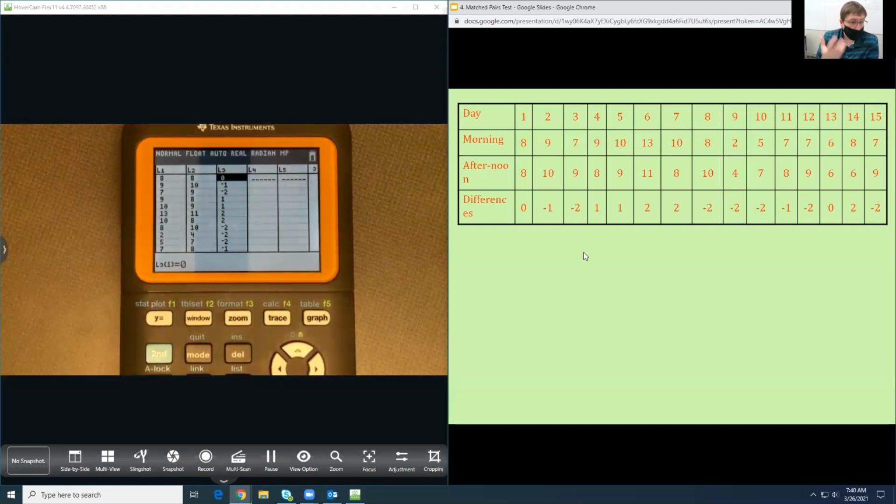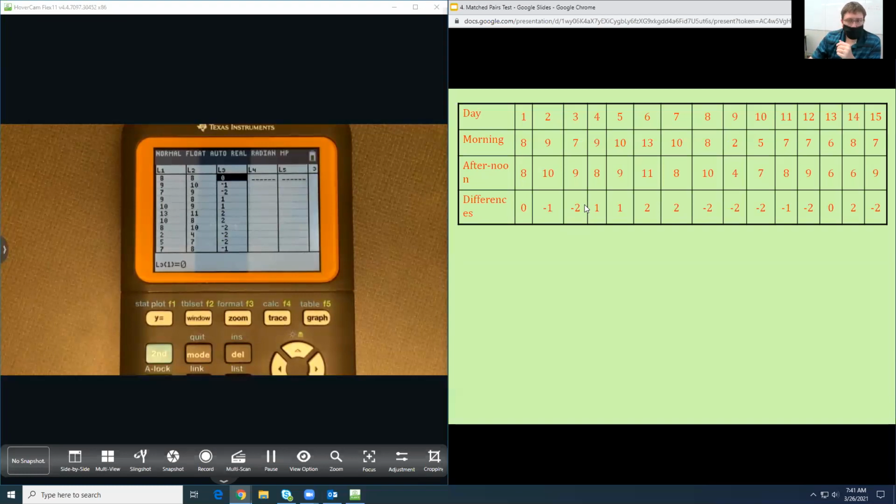Okay, so you can go the other way if you want to. There's nothing wrong with doing afternoon minus morning. All of your numbers will just have the opposite sign on it. So what I have is negative, you'd have positive, and vice versa. Okay, but we're still going to have the same differences, if that makes sense. So again, is there a better way to go? No, I just went top to bottom.